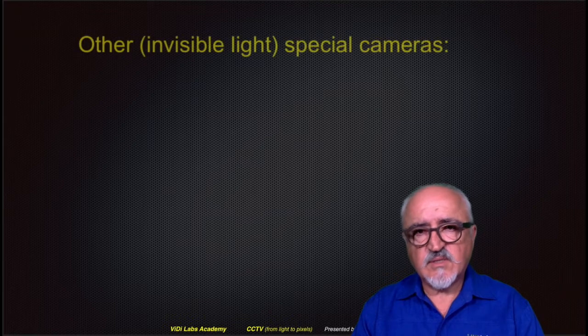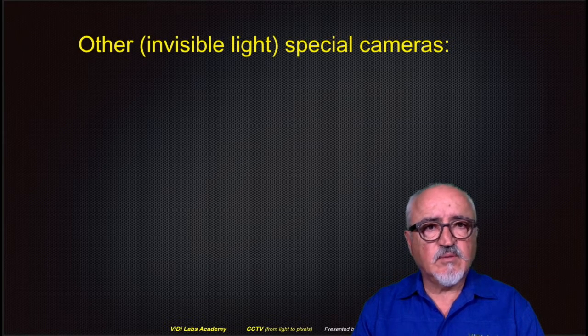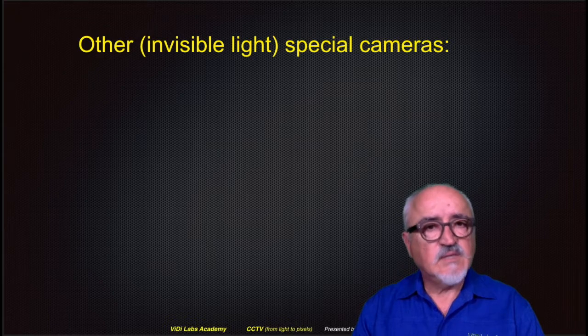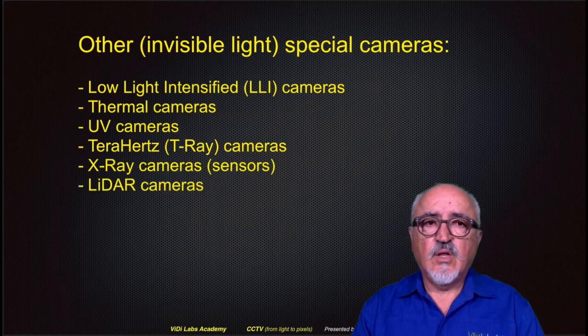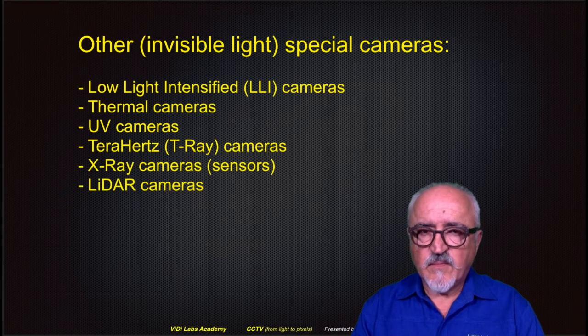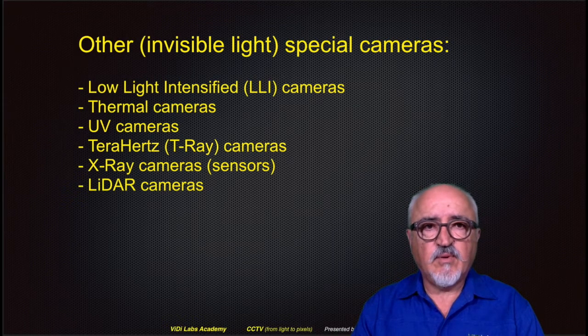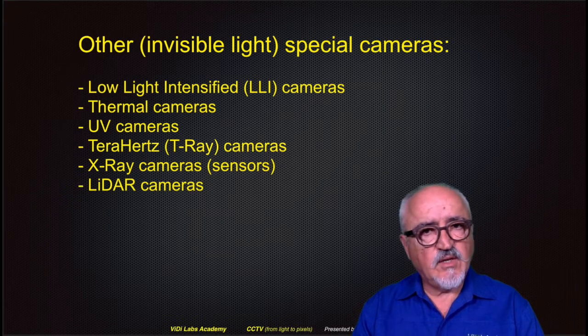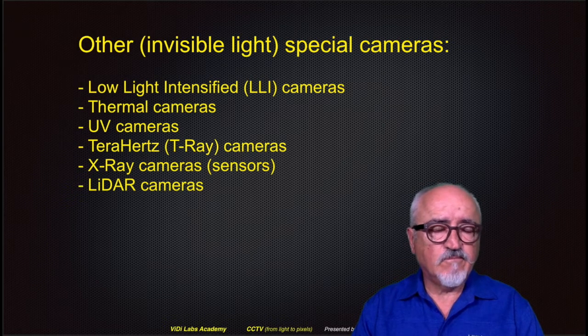In addition to the previously listed special cameras using the normal imaging sensors as an element, I would like to also mention some other special cameras which use the invisible portions of the electromagnetic radiation spectrum. Such cameras include low light intensified cameras, which are designed to pick up very low photon energies and amplify them by way of active electronic amplification, typically used in military or hunting.